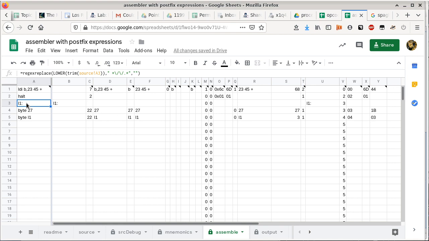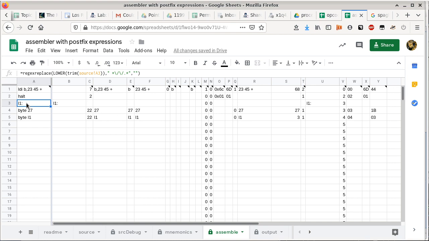Line 4 is 1 byte. It has the content of 27 in base 10. Line 5 is another byte, which has the definition of label L1. Those are 2 separate bytes. So that means when we define the label L1, it is the address of the 27, but not the L1. The L1 is the byte after the 27. So are we initializing it to byte 27 then byte 21? No, it's not initialized. It is simply defined to be the address of byte 27.